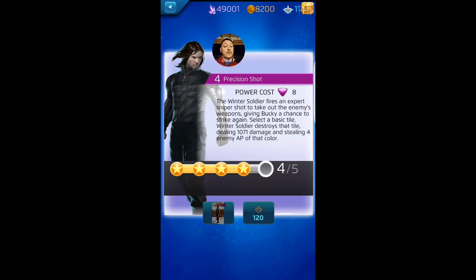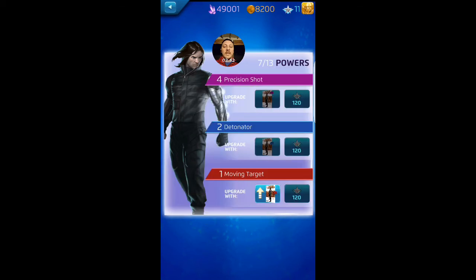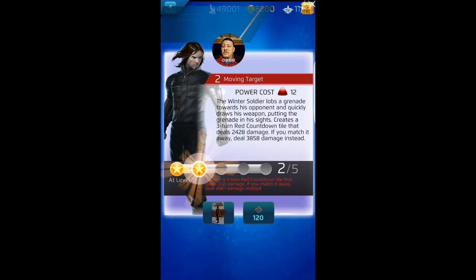So that will be great to have at level 5 for stealing AP, picking a tile to create some particular cascades, either for match 4, match 5, to clear out some enemy tiles. So he is now a 421, 422 build, because I had another cover there.